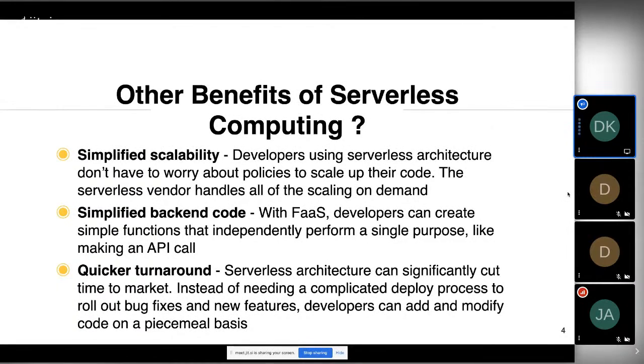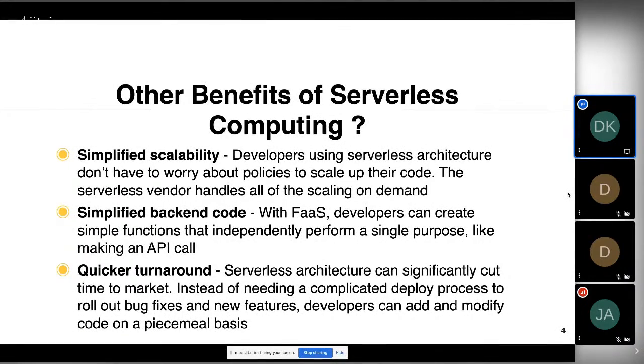Some services like authentication, authorization, social login through Facebook, Google, etc. Those are services that are already implemented by most of the cloud providers, so you don't have to implement them again in your code. For example, you have a form where you get the username and the password from the user, and you just call an API and forward that information to the cloud, and then it does the authentication for you, and it returns a token that you can use in your application.